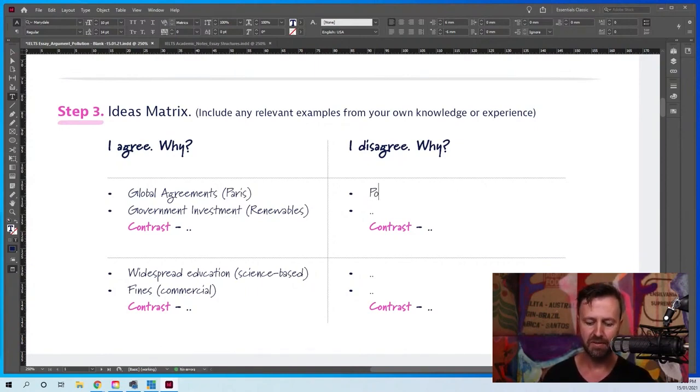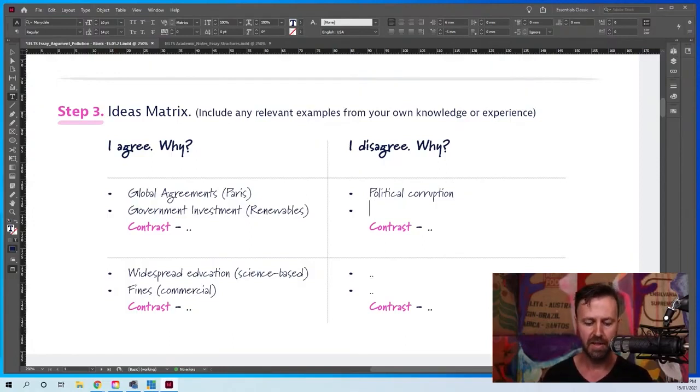We disagree because of political corruption. So political, just watch the spelling here. This is live. We are live, guys. Awesome. Political corruption. Okay, so if governments have vested interests in not doing the right thing, they won't do the right thing. And I think that this is one of the big blockers when it comes to climate change and the management of these topics globally.